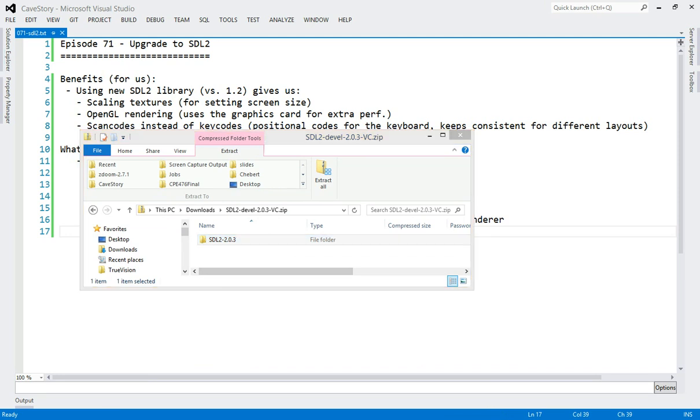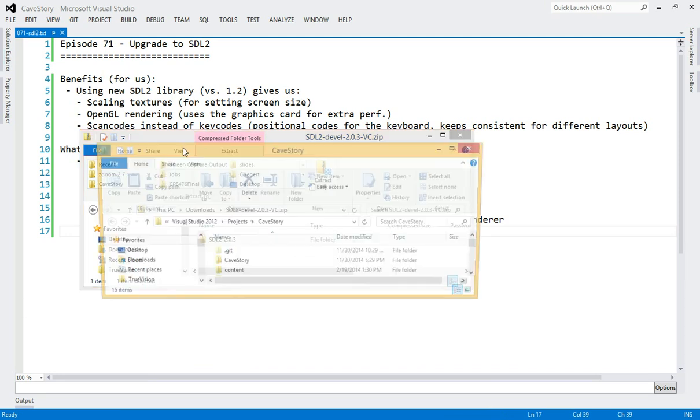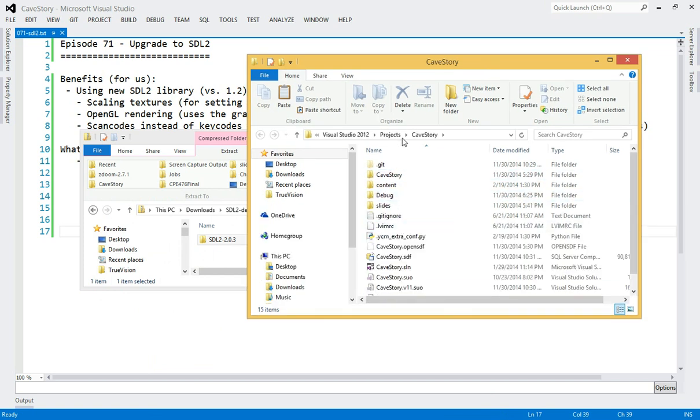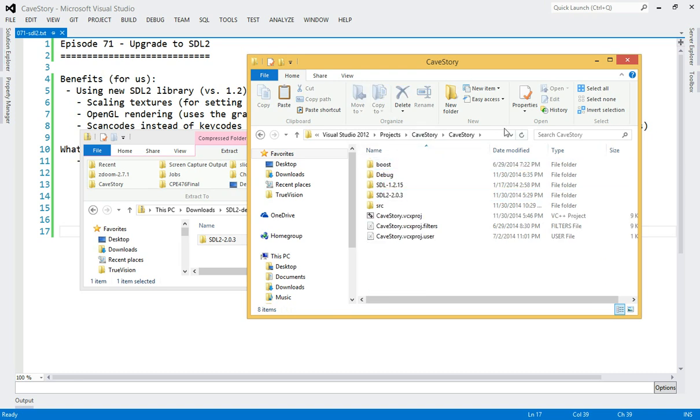Let me open up Cave Story and show you guys where I stuffed it. I put it inside of the Cave Story / Cave Story folder right here alongside of SDL 1.2.15. I'm just gonna leave that in there for now.